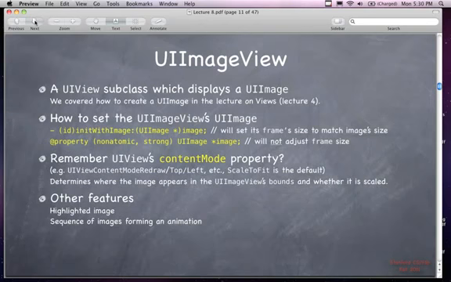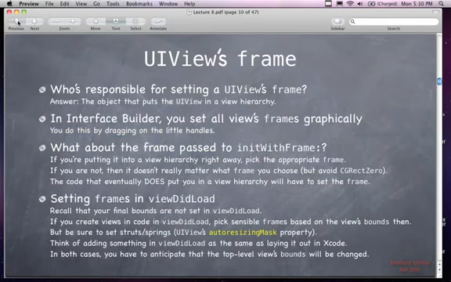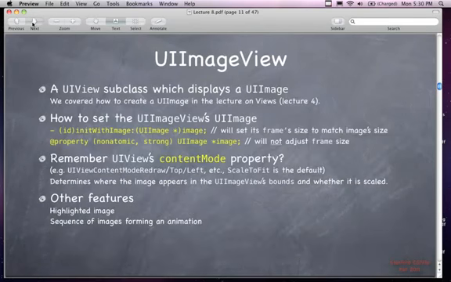In terms of the UIImageView, which is a different type of view, what we've got here is the view concept in terms of the controller, starting with the frame, moving on to the concept of the image view. The image view is the UIView subclass which displays the UIImage. We've seen that already, actually. We had one that put a bunch of images on the screen. So we covered that one. How to create the UIImage.